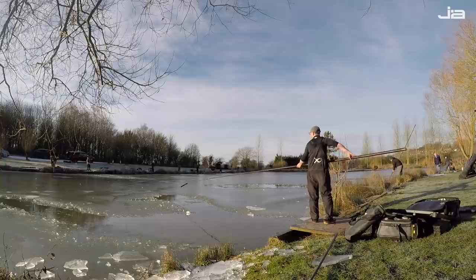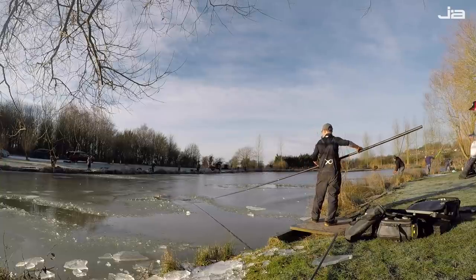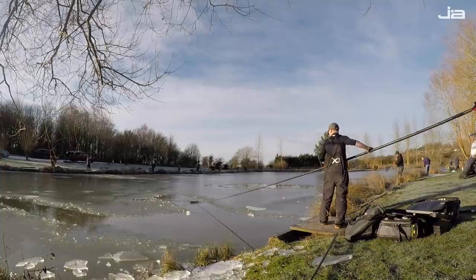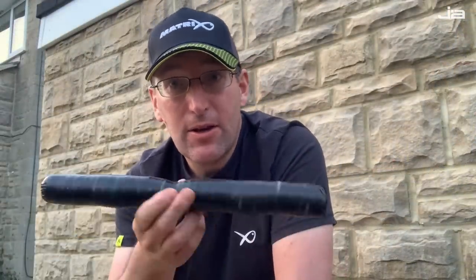Obviously you've got to be really, really careful, make sure your pole sections are together properly, keep checking them. And that'll just go on a cupping kit. That's a much shorter one. I often leave that on a separate cupping kit. It's great for pulling the ice after you've broken it, but it's also good mid-match, makes very little disturbance. You can just pull the ice out of the way when it starts accumulating again.